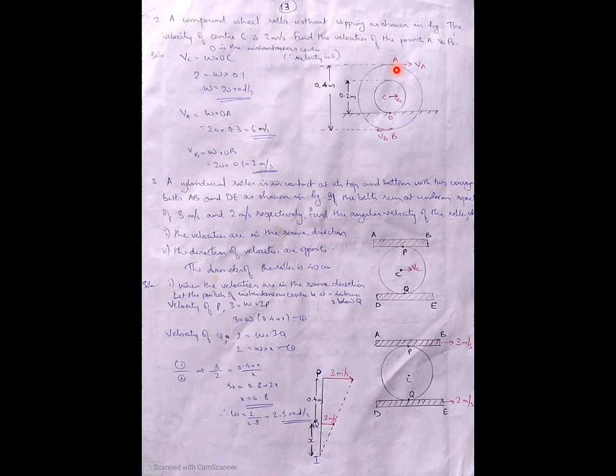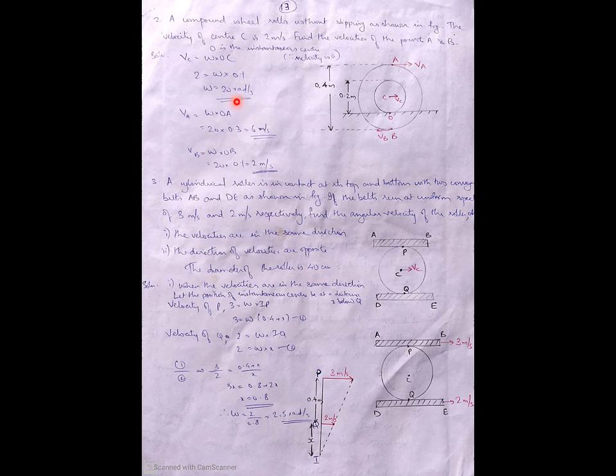So how to find the velocities of A and B? Initially we will be calculating the instantaneous center. Where will the instantaneous center be? It is the intersection of the roller with the ground or horizontal level. That is this point, let it be point O. So O is the instantaneous center. Now how to find the velocity of point A? It is from the instantaneous center to the point, that is OA into omega. Similarly, for point B, the velocity of B will be OB into omega. So we should calculate this omega value.